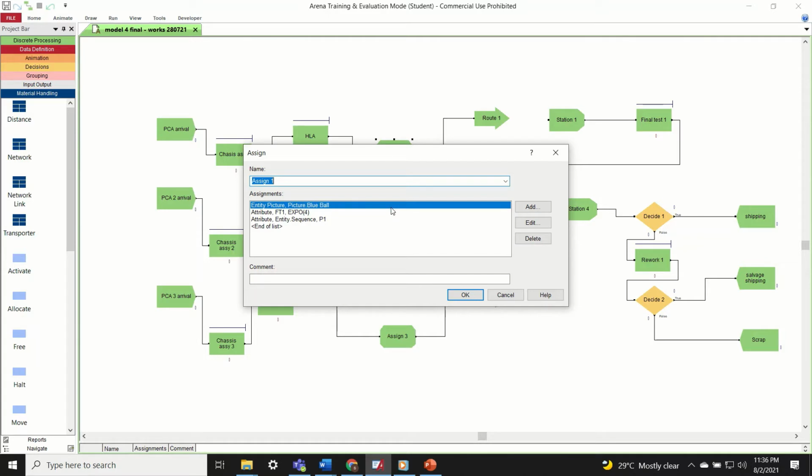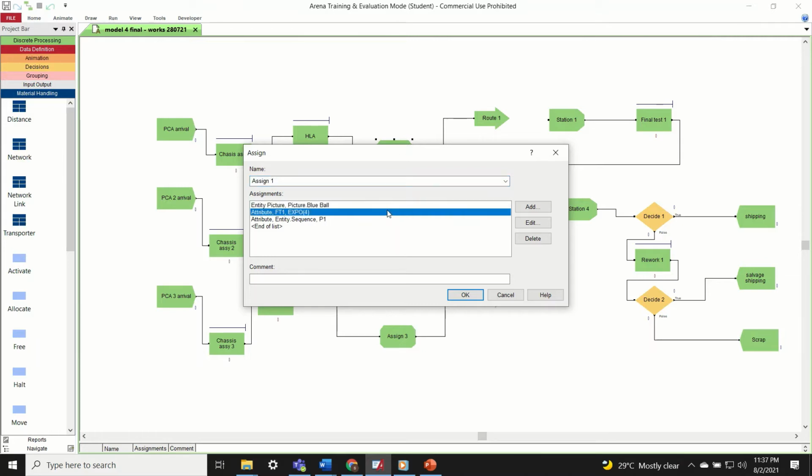The first one is to identify the three manufacturing lines here: the PCA 1 line, PCA 2, and PCA 3. Basically, I put up a blue ball, the second operation is a green ball, and the third operation is a red ball, so that when I run the simulation, we should be able to see the consistent movements from one station to the other station. It denotes whether there's going to be any queuing or whether it's going to be a smooth process.